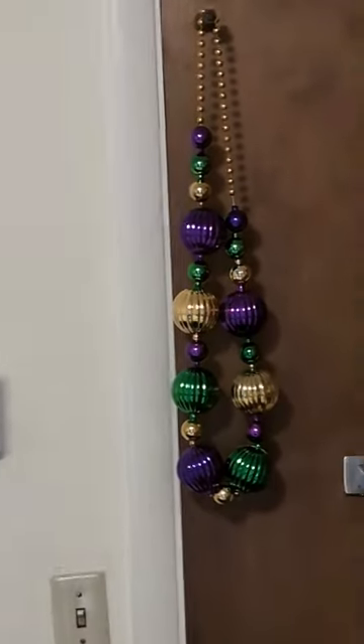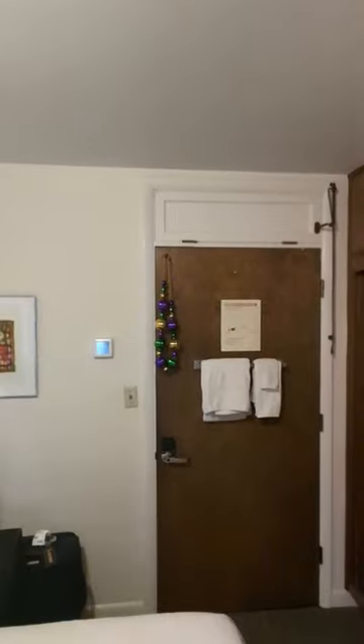I had to Mardi Gras it up a little bit — put a little bit of New Orleans flavor into this place. There are these upper shelves, which — I'm not a short person, but I cannot really reach them to any degree of depth, and there is no step stool in here, so not necessarily built for tall or short people.